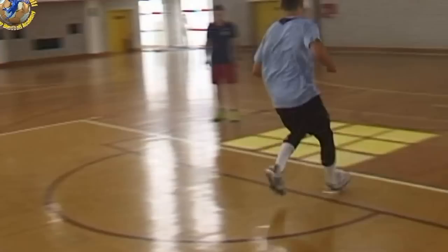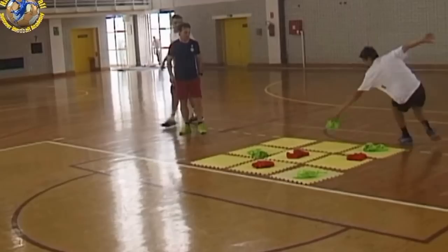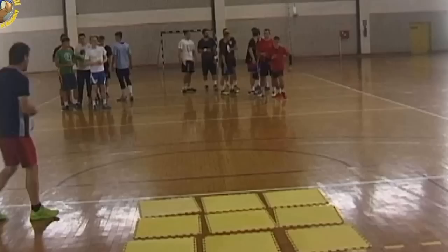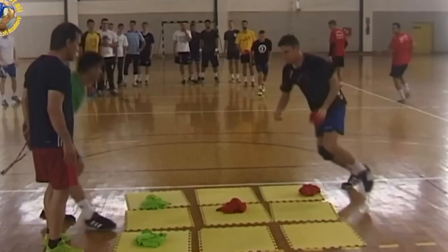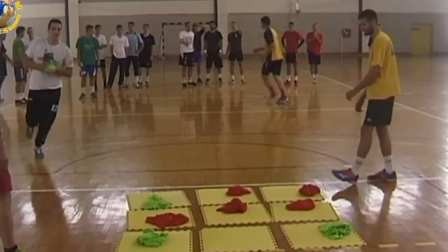Go! Go! The green is the winner. Okay, thanks, Marko.